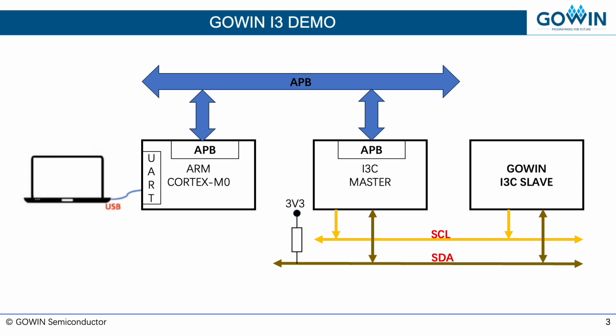The I3C bus in this demonstration is implemented on the brown and yellow fly wires that are connected between the I3C master board and the I3C slave board. There is a 1K pull-up resistor on the SDA line of the I3C master board that is controlled internally by the I3C master. This resistor is turned on during the bus idle and the address phase of the I3C transaction and turned off during the data transfer phase so that the IOs operate in push-pull mode at a much faster rate.